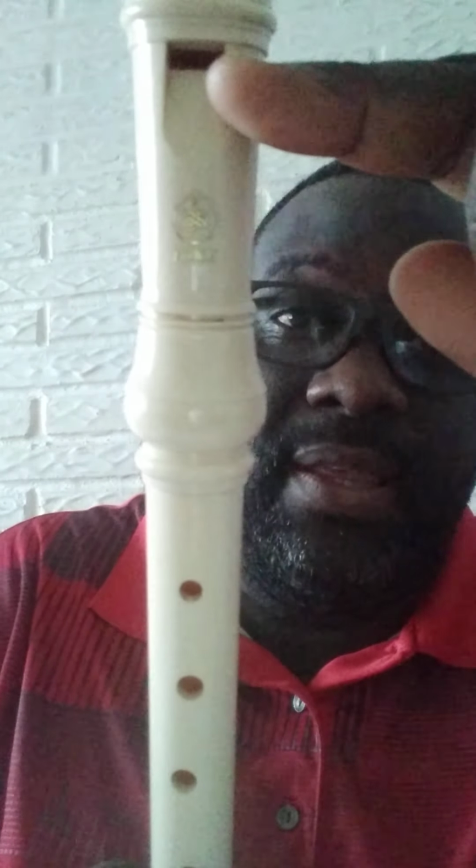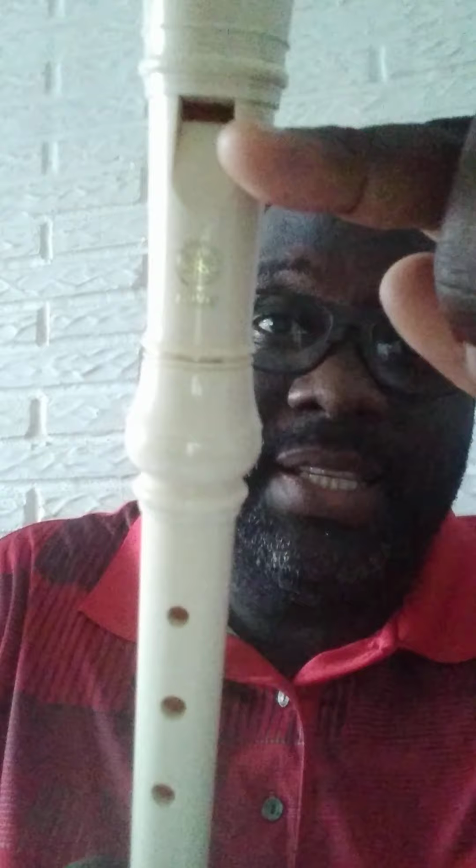Then we have our window. This is the window. This is what causes the sound, right? This is what gives you that sound if you blow into the recorder. We're using a tutu or a woo-woo technique. For lower notes, the woo-woo technique works. For higher notes, the tutu and woo-woo can work. But if we put our finger on the window, you're not going to get any sound at all. So the window is the sound producer.